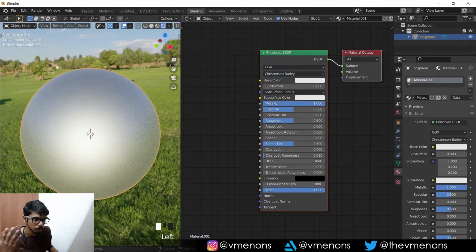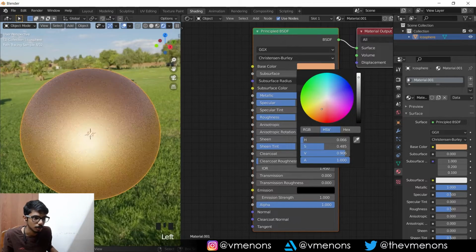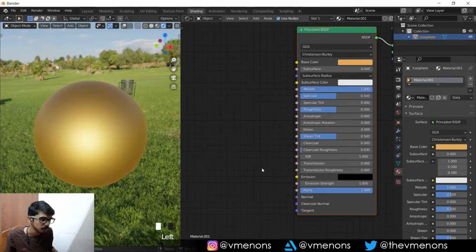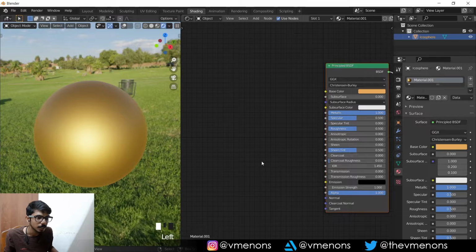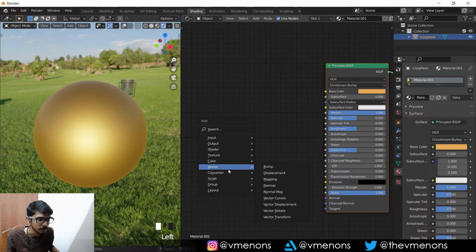All right, so now I'm gonna add in a new material, and the most obvious thing for gold is that gold is a metal, and gold has a gold color like this, right? So we are gonna be developing that grungy look on top of this. So first we need some noise to disturb this, to create that bumpiness on the surface.